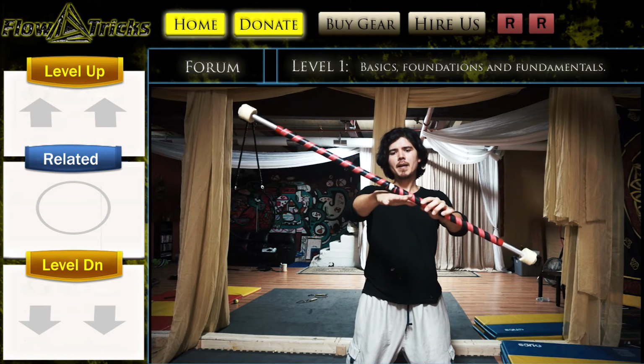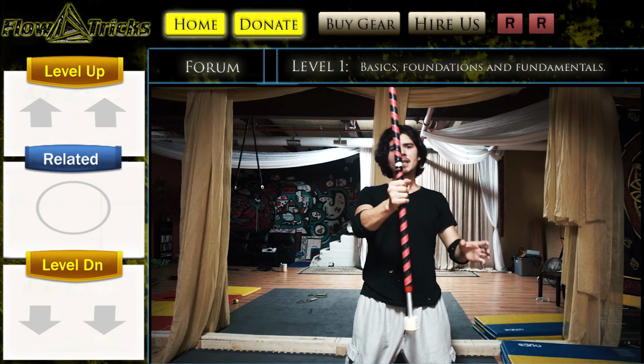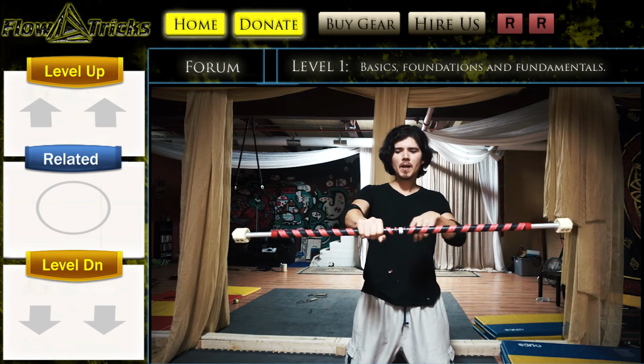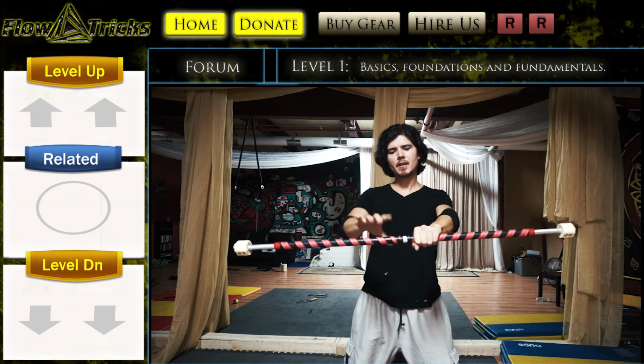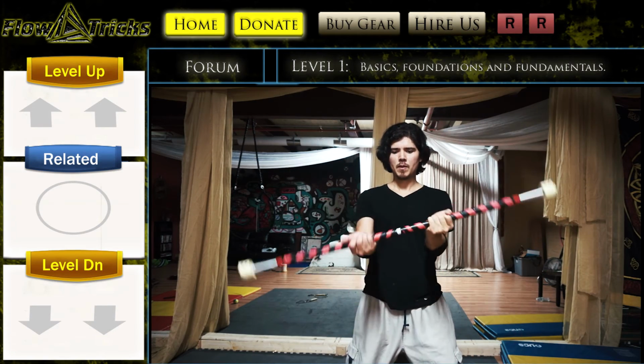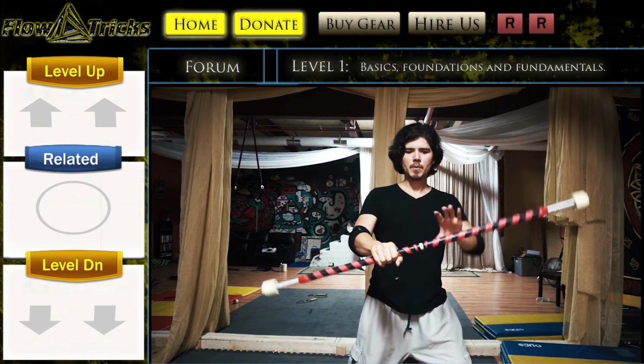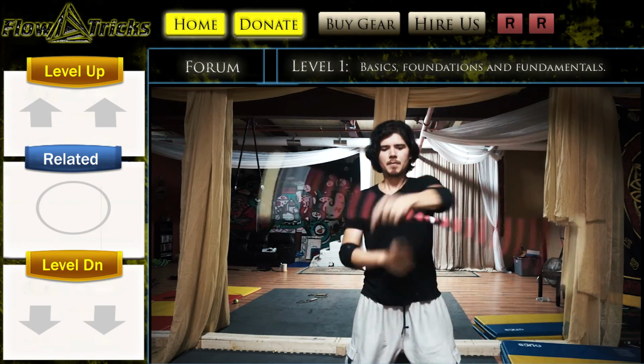Now it's going to roll across the back of your fist, and as it starts to go vertically, you're going to reach over and grab it. And then you're going to let it continue on until you're back to this point where your left hand can grab, and we start the rotation over again. Boom, boom, boom, boom. You can go really fast with this.